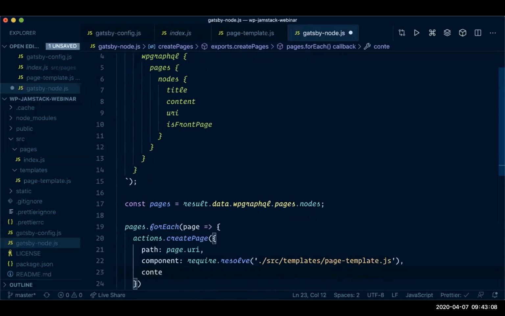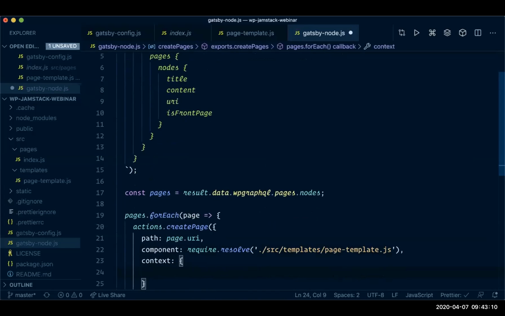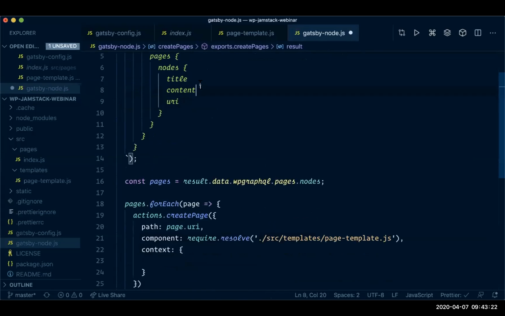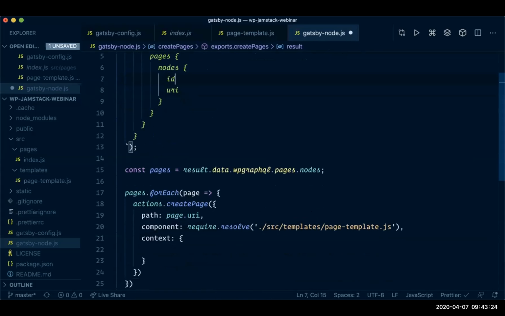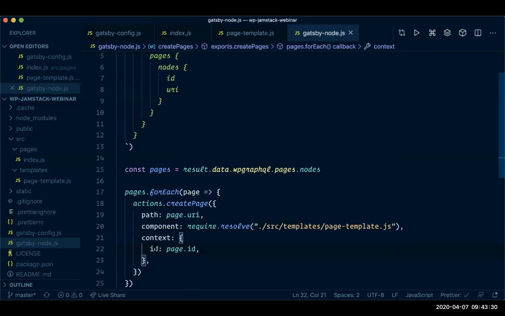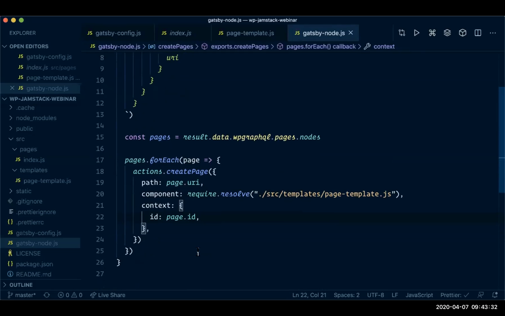And for the context, I want to be able to look this page up. So I don't actually need the content or the title or whether or not it's the front page, because all we're going to do is send this data in and then do a query for that page data in the template itself. So let's swap this out for an ID. I'm going to change this to id: page.id. Okay. And that's all we need.